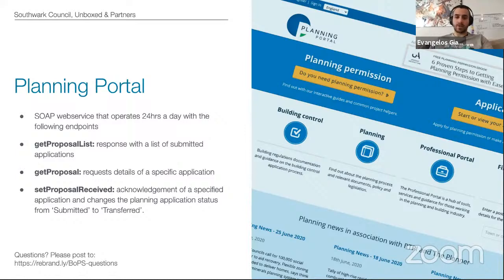And the third endpoint is the set proposal received, which will send acknowledgement of receipt of a specific application and changes the planning application status from submitted to transferred.